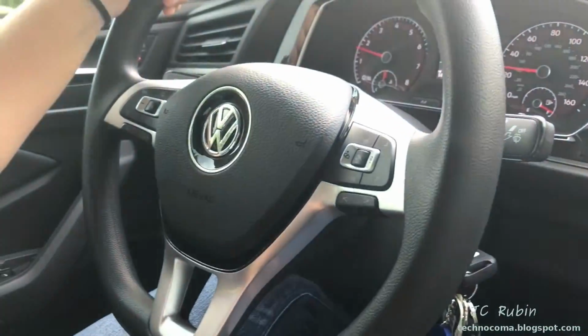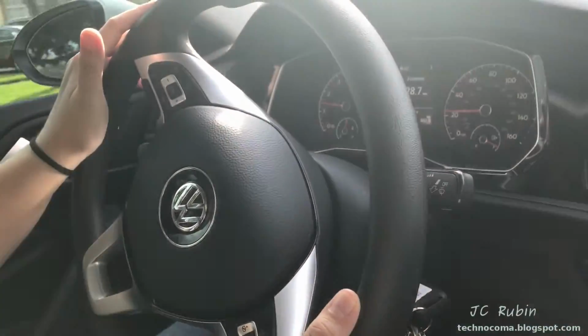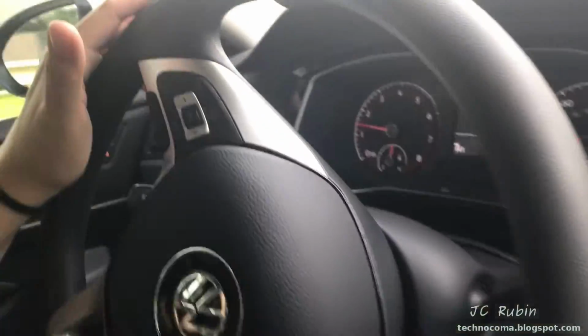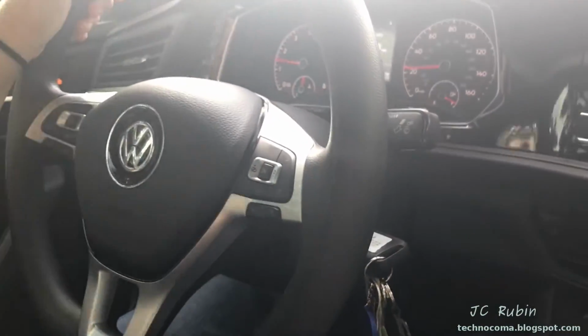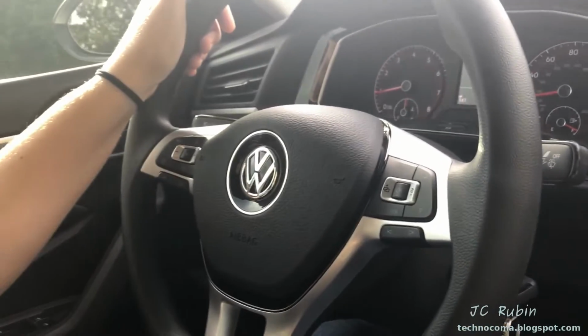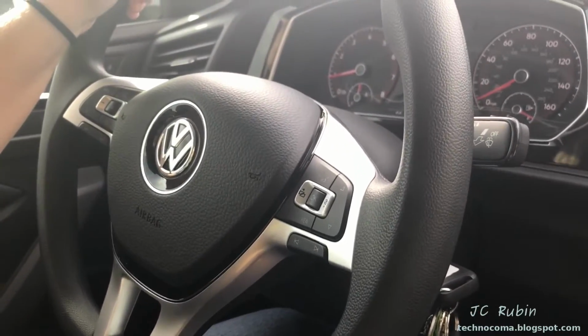The steering wheel has all of the buttons on it. Interestingly, there's an adaptive cruise control button next to the cruise control cluster, and that one button has no function in this car because there is no adaptive cruise control. Other than that, every other button works on the steering wheel that controls the radio, the jog button, Siri, and what have you.